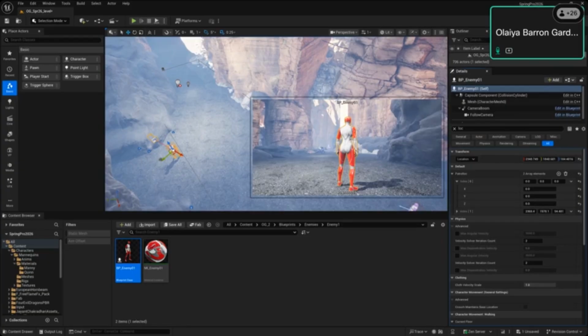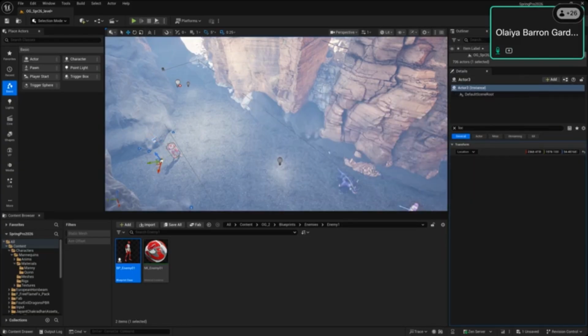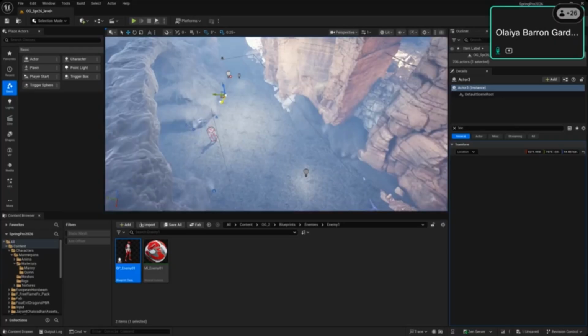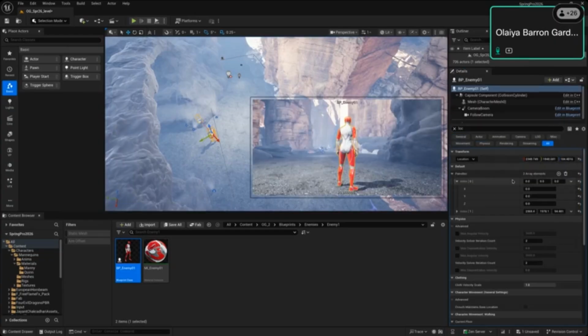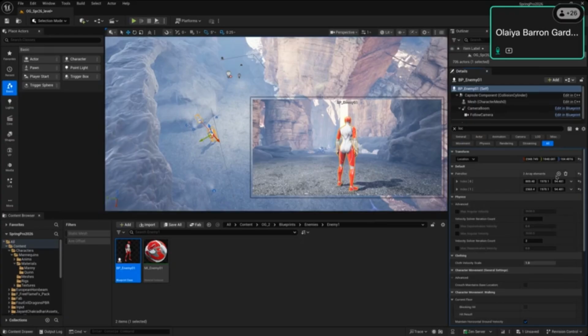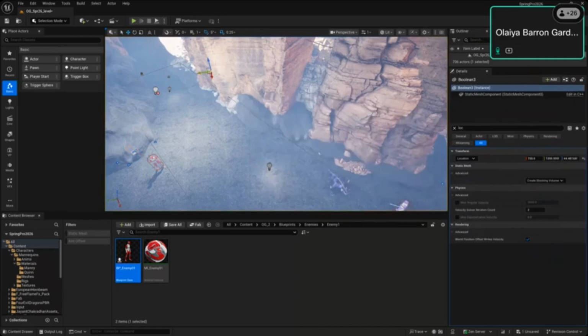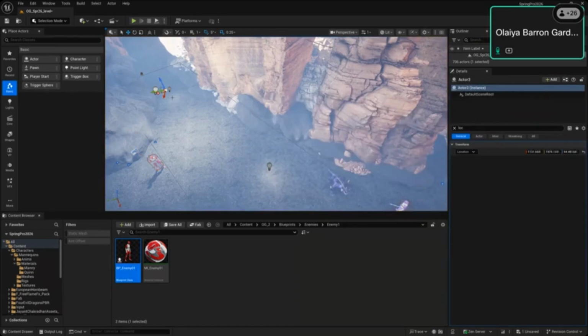All right, so I'm going to take this back over here where I was, and I'm going to grab that location, copy, select the character, and paste it into the first one because that's where I wanted it to start. So I have my different locations, and I'm going to do one more. I want to make sure I have that empty actor selected. If your manipulator does this, just come up here and hit that. Oh, it didn't do it. I've got to rotate it.